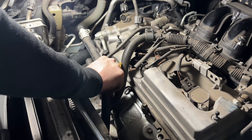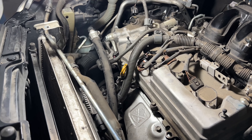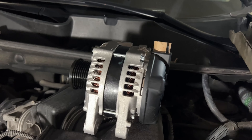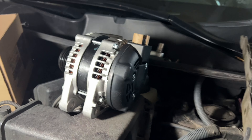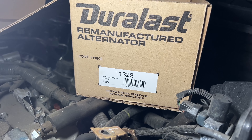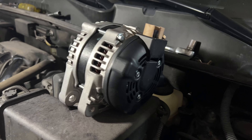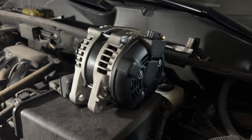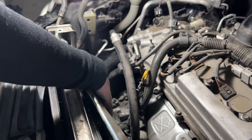I even disconnected the dipstick so I can move it off to the side. I really don't want to disconnect the AC line - that would make it a lot easier, but I don't want to have to do a recharge and we're trying to save money. There's the new one - there's the part number I bought: 11322, ended up being about $260 with a $30 core charge, so when we return that we'll get $30 back.